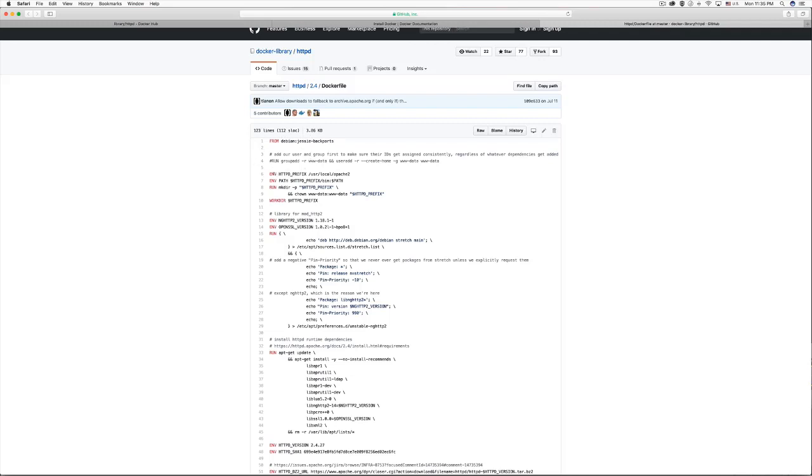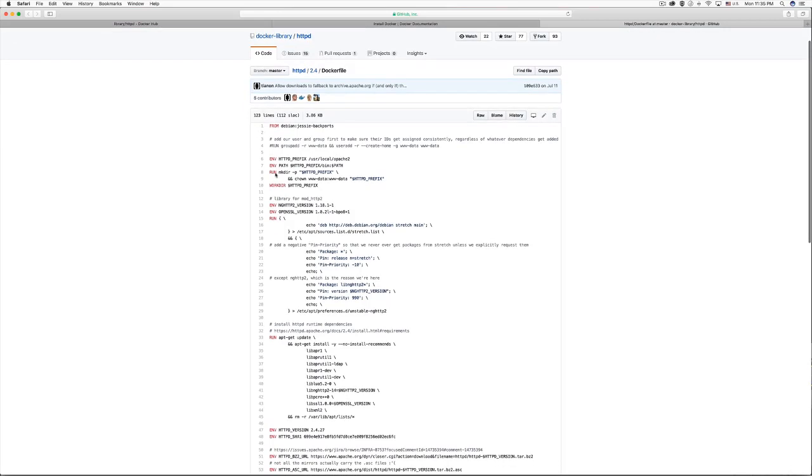And the user used some environment variables, like the path from which the web files are going to be served. Then he used the RUN command, mkdir -p, and he created the web directory if it does not exist. He created the directory, and he also changed the ownership of this directory to be owned by www-data, which is the user that is used to run the Apache web server.